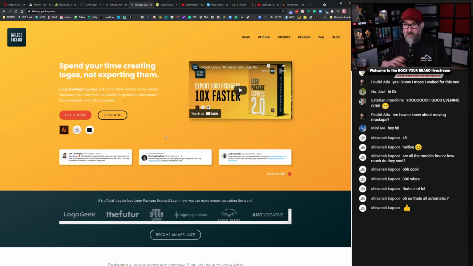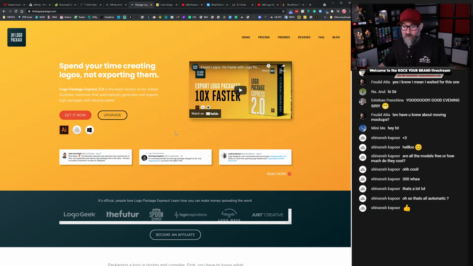I'm pretty sure that's in development. And there's new stuff happening all the time because he listens to feedback from the people who use it, and he's always improving it. So this is one of the best tools that I've bought in years, because especially if you're a logo designer, it just makes such a difference.